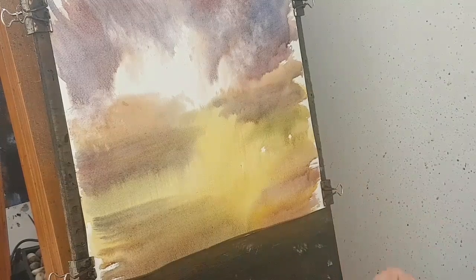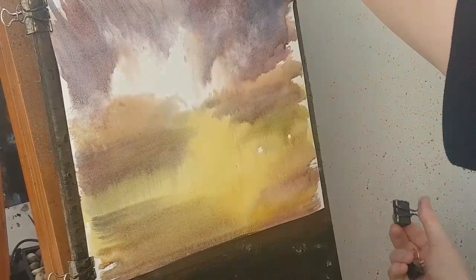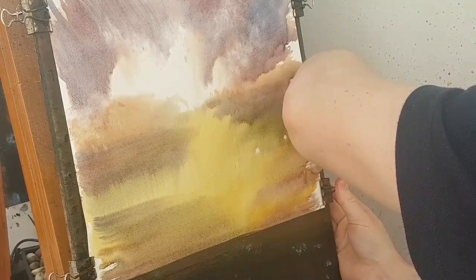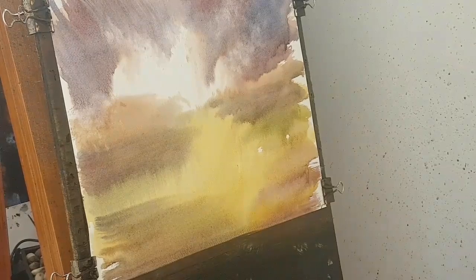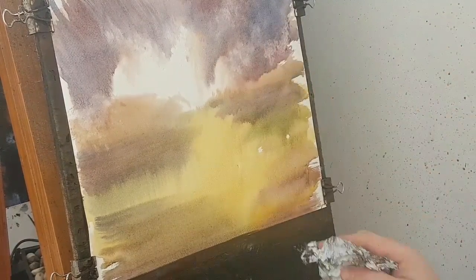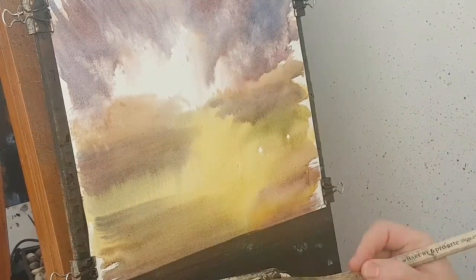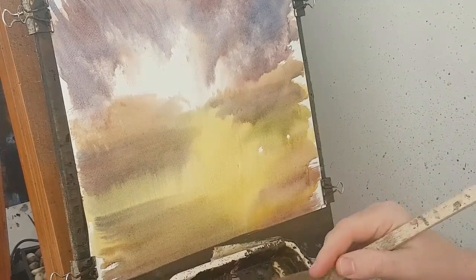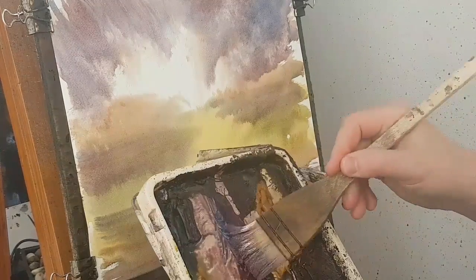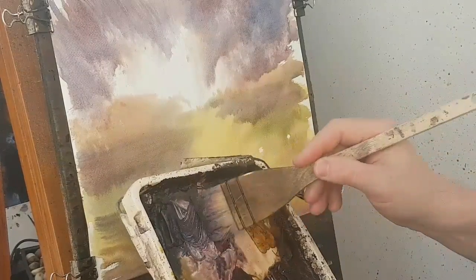I can see the paper stretch a little bit — let me just soak that up at the bottom. Let's just refix this over on the right-hand side, so it's flat against this 9mm piece of plywood that I use leaning against the easel. There's just a bit of paint dripping down, so I'm going to tilt it to stop it from dripping. Then what I'm going to do is put a fairly dark horizon line, so I want it to contrast mostly against the light in the sky — using the same colours as the sky: alizarin crimson, ultramarine, a bit of Payne's grey to really darken it up.